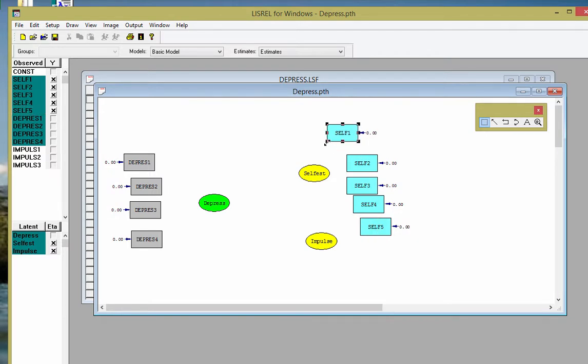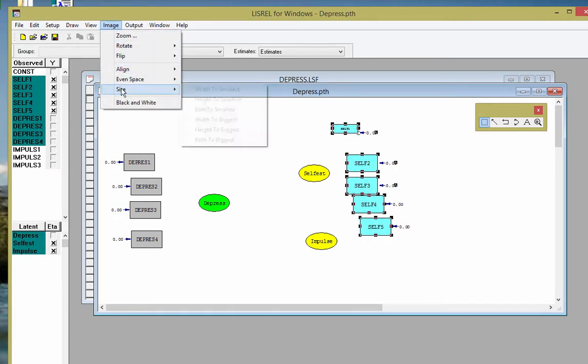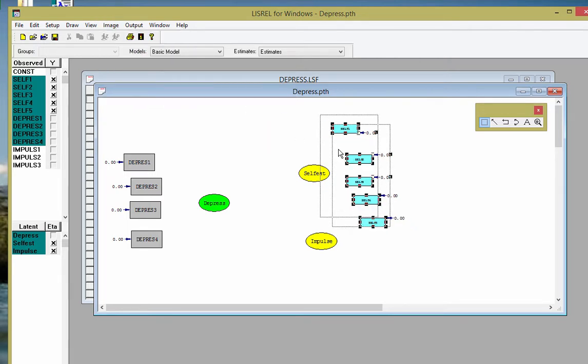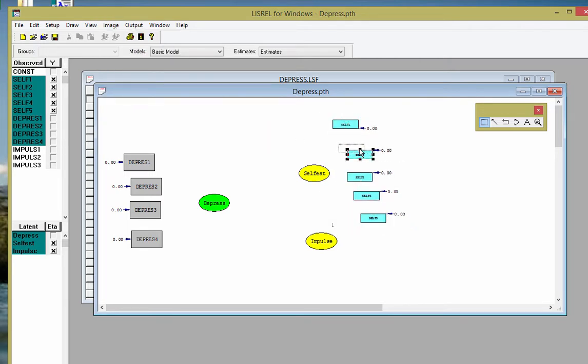And we can make these smaller. We can highlight these and then go to Image and Size, and set both to smallest, and that way we give ourselves a little more room in the drawing path area.